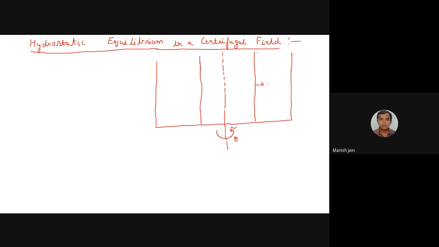So what is happening? Basically, pressure force and the centrifugal force is equivalent to each other. Due to this wall, there is a pressure force in this direction and there is a centrifugal force in this direction. So both forces are equivalent. So the fluid will remain in the stationary condition. And you have to remember that we are studying the static fluid mechanics. So here we are studying the fluid which is present in the stationary condition, fluid which are not flowing. Okay.